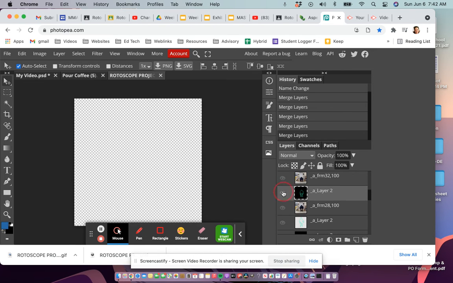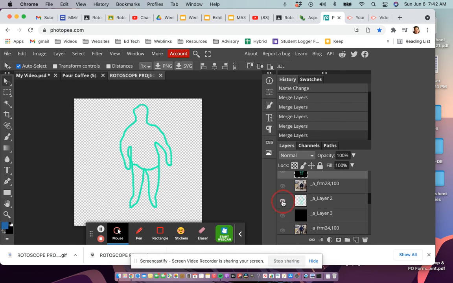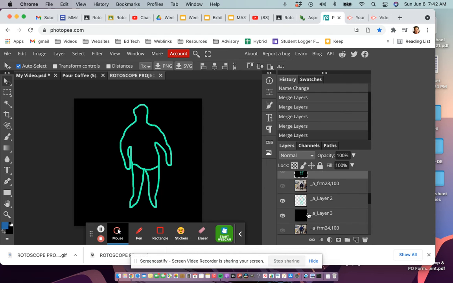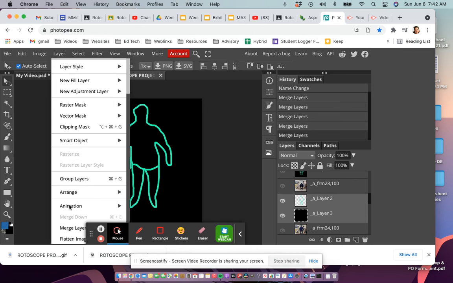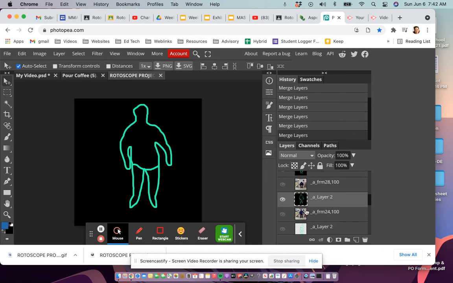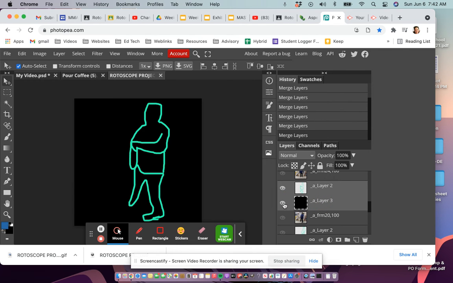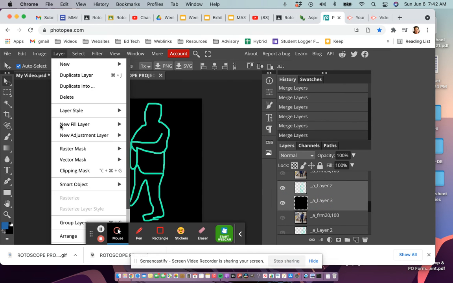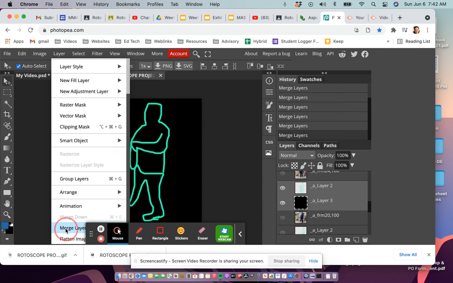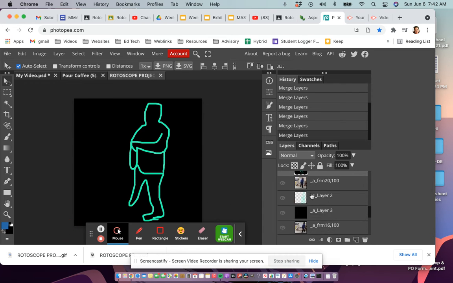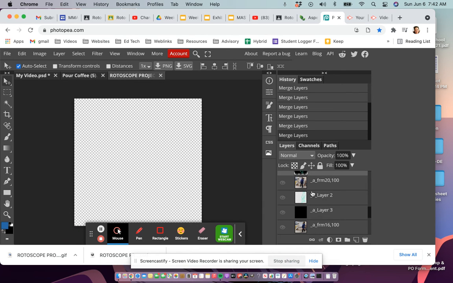And again, just keep a watch because sometimes what it does is it merges the two and it'll delete your sketch and you don't want that to happen. So hold down shift, click on both those layers, go up to layer, merge layer, uncheck the eyeball, go to your next one, turn on the eyeballs, layer, merge. Okay, until you get to the very bottom, you've done all 10 layers.